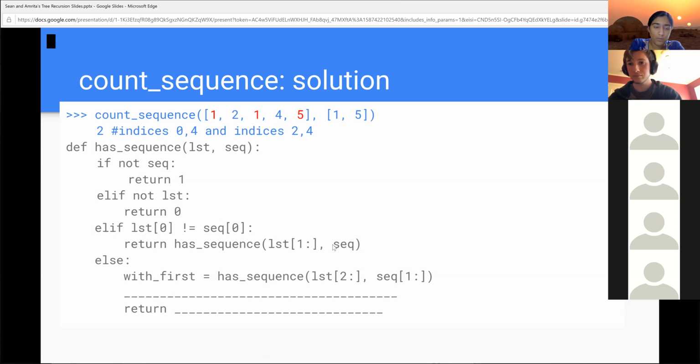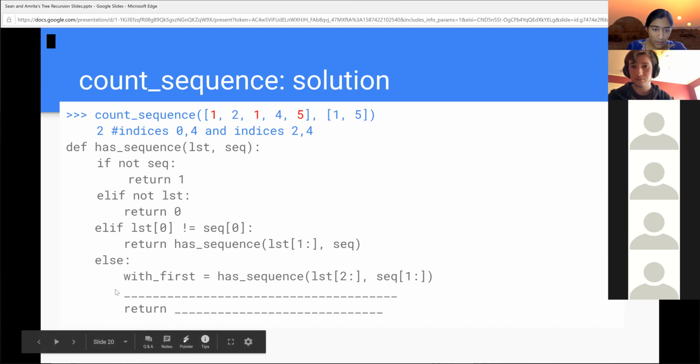Sure. One way we can go about doing this is thinking about what our doc tests are. If we look at some previous doc tests, there's one where the first element is not equal to the first element of our sequence. In that case, we can just go ahead and discount it. When we discount it, what are we doing? We're making our list smaller. We're trying to break down this problem. The way we can make this list smaller is by removing that first element and getting a slice of the rest of the list. That's essentially what's motivating this case over here, just working through these different doc tests. Yeah, I know it can be a bit challenging to see at first. Okay, cool. Thank you.